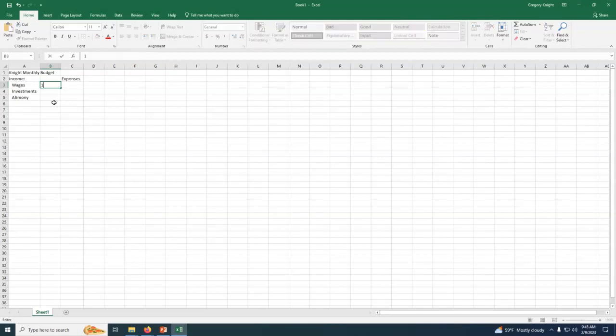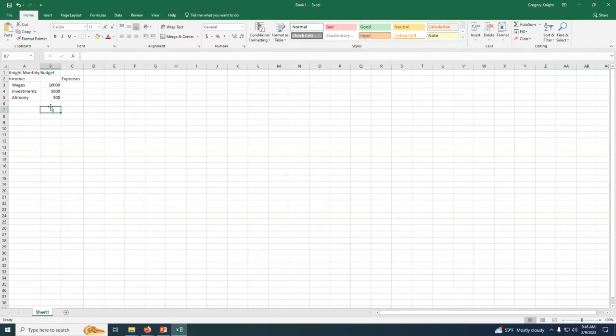Let's just say we're living large here. Say $10,000 a month in wages. Investments, let's say $5,000. In alimony, we were married to a poor person, $500 a month, right? We should probably be paying them, but we had a really good lawyer, right? So there we go. How much for investments? I got 5,000 in there, but you guys do whatever you want. You can do this to make sense for you or not. It doesn't matter, but this is just to do the works here.